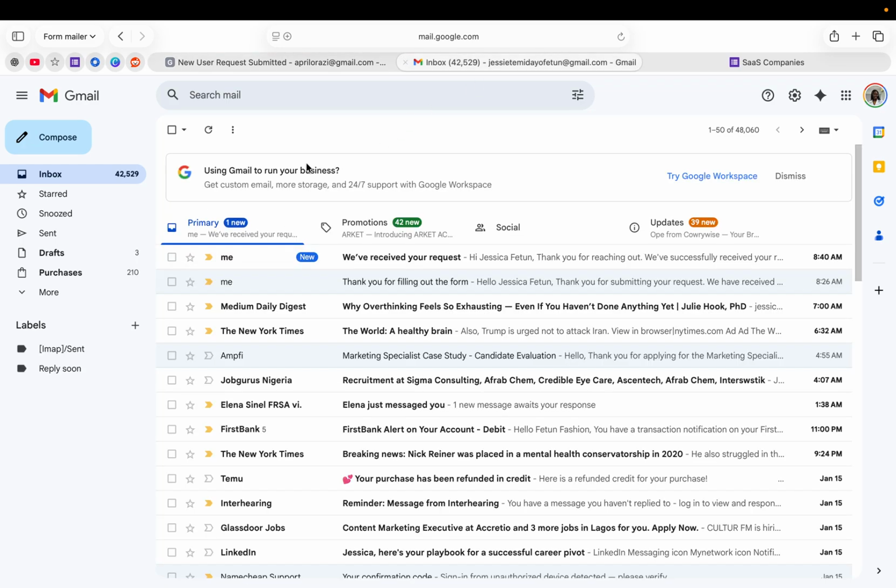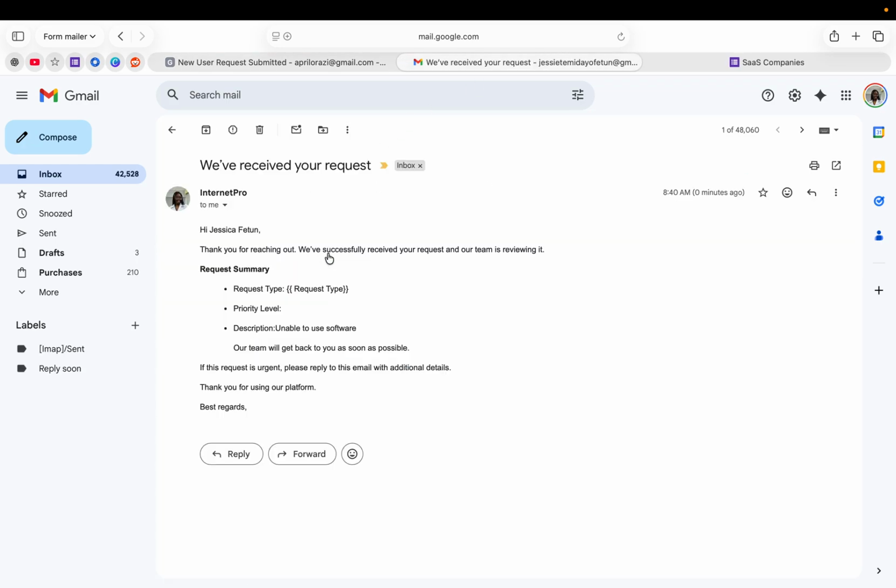The respondent also receives a mail stating what they had submitted in the form. This is to let them know that you had received it, and the request summary as well.